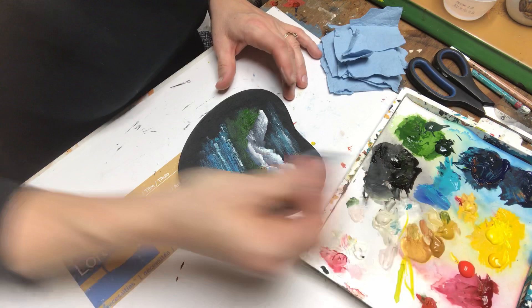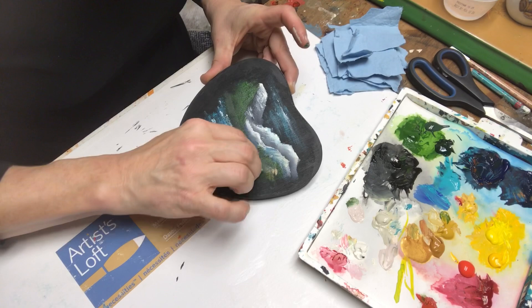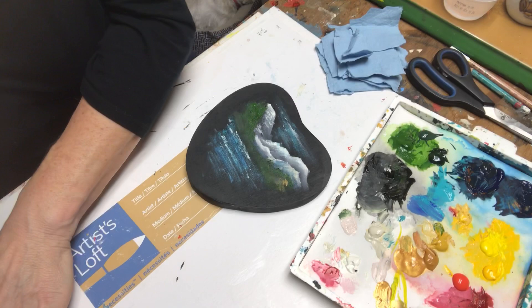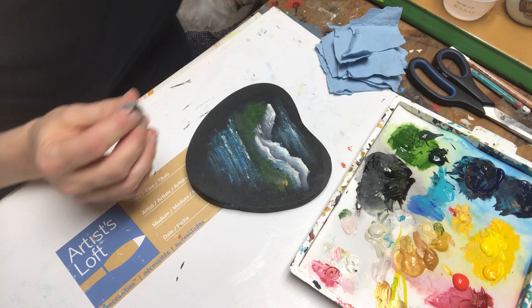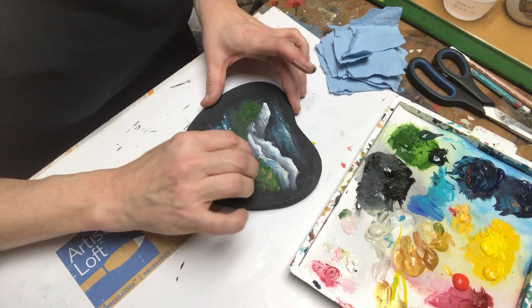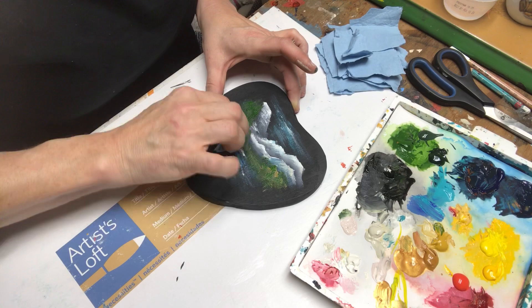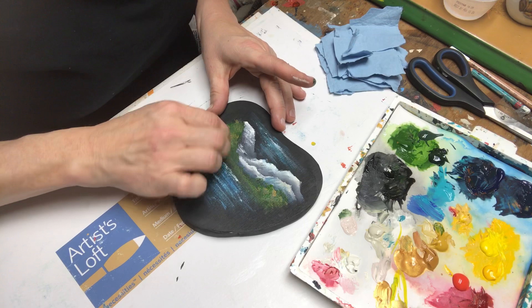I went into a little raw sienna — ooh, that was a little too much, so I'm going to blot it out. I dipped into gold by accident — I don't want gold. That was from me painting ornaments before. Still painting lots of ornaments and lots of things; there's a lot of multitasking going on in this studio. So we add a little green on it and start getting a little more trees in the foreground. Let me bring it across to a line of green. When I do landscapes, I start from the back and work forward — it's all about that illusion of depth.